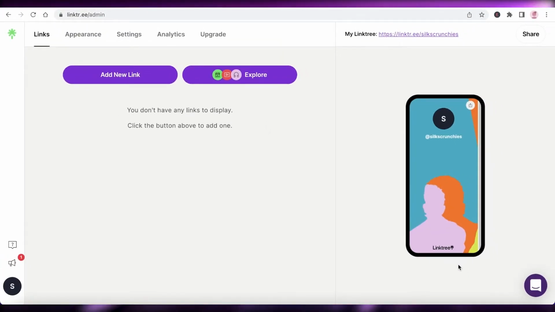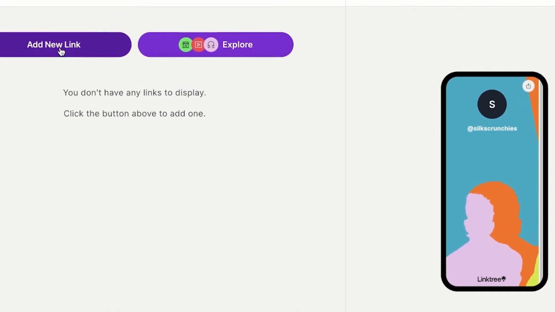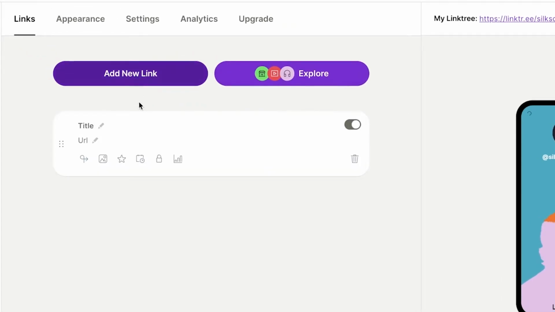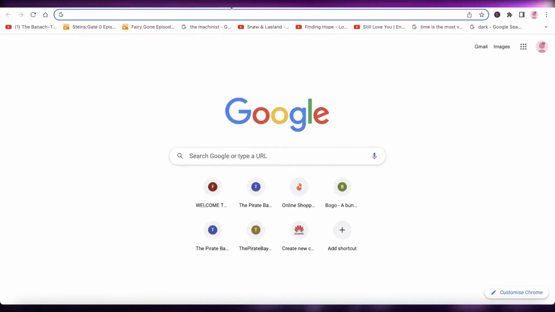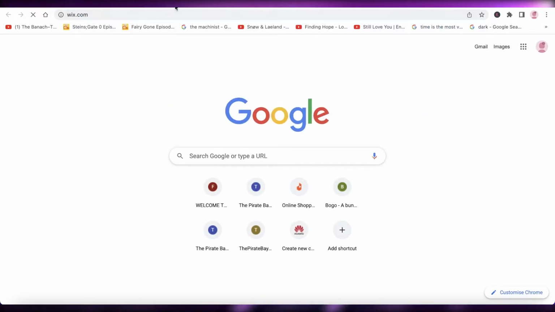So now over here, I have logged onto my Linktree account, and I've verified my account using my email, and from here, I'm going to begin adding my links. So you can see this is the appearance currently, and you can customize this later on. So first off, I'm going to click on add new link over here, and I can begin by adding my link. So let's say we want to add our website. So I just want to add a shop now link, and now what I'm going to do is just open up my website, and I'm just going to link my website.